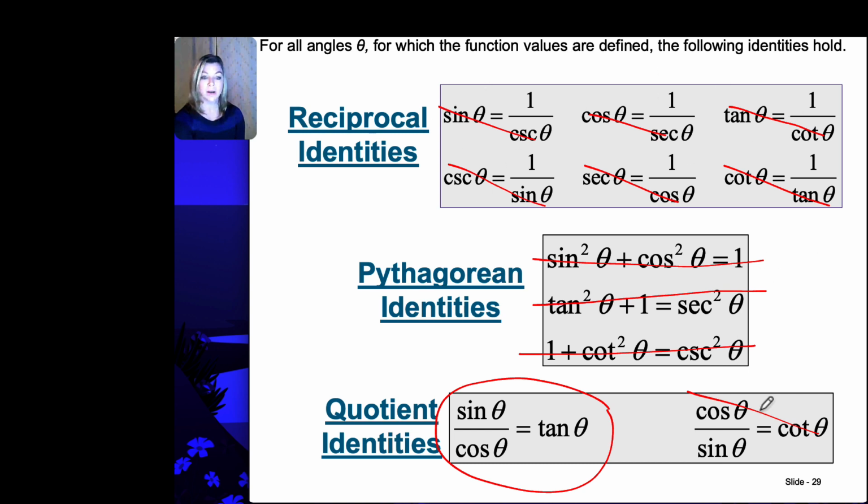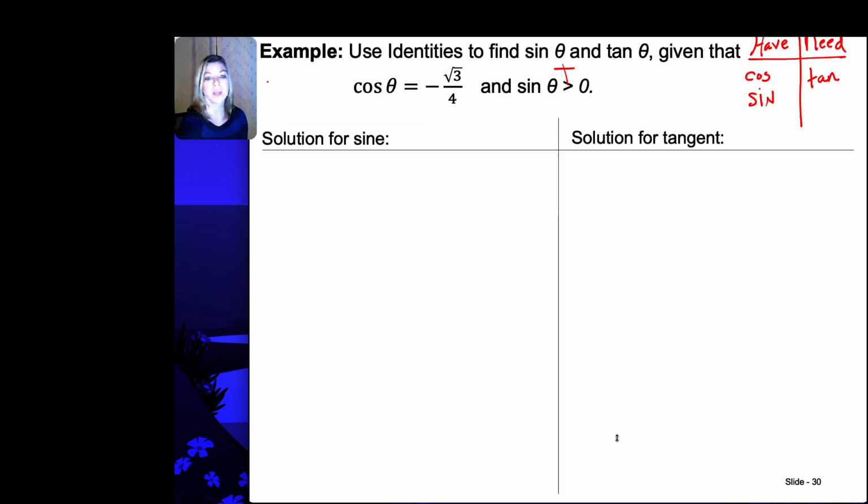So I'm not saying the ones that have tangent are completely out, but you want to try to find one that has tangent and only variables that you know. For example, if somebody picked this one, that is also a good choice. Even though we don't know secant, we know its reciprocal identity cosine. So you could use this one, making it 1 over cosine instead of secant if you want to, okay? But I'm going to go with this quotient identity. It's the most direct choice for our identities.